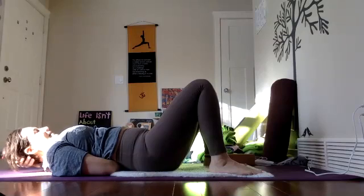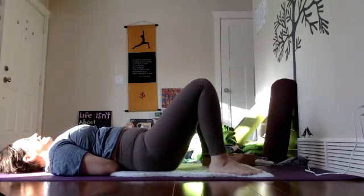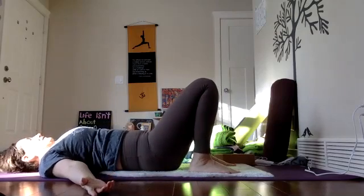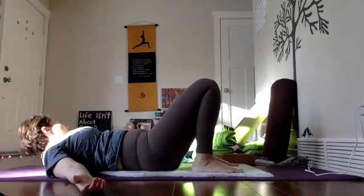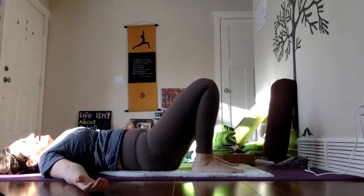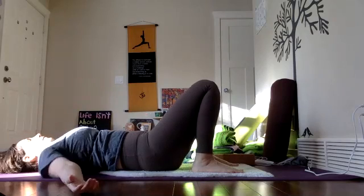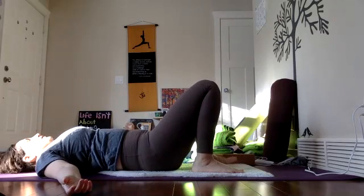And we'll start by taking the left arm out first, and then you'll just lift your hips, release the right arm, both arms out to the sides or wherever feels comfortable, palms up. And just feel that into the shoulders. And then we'll do the opposite side.